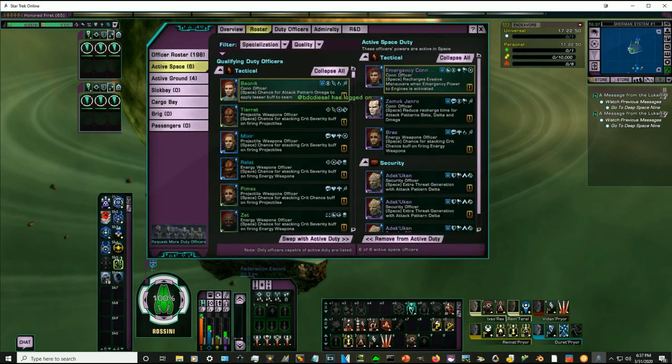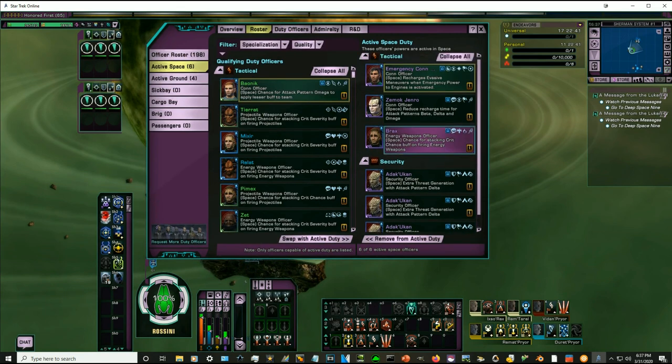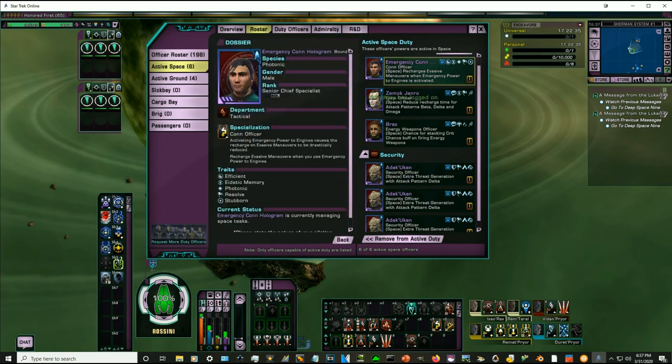Of course, it helps if I go to the right tab. Okay, so for the duty officers on here, I have the sixth slot unlocked. Now, we're using our Emergency Conn duty officer that we can get from our Phoenix boxes now. Activating Emergency Power to Engines reduces the recharge time on Evasive Maneuvers drastically and can, in a lot of cases, outright reset the ability.